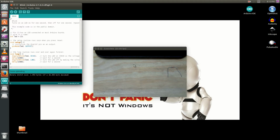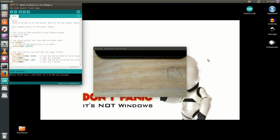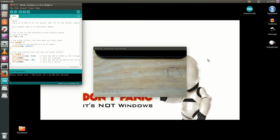I have a numeric touchpad, works good. Some of this stuff I bought from Radio Shack when they were going out of business. A relay shield from Seed Studios, not a huge fan of Seed, but it works good. Passive infrared sensor, ultrasonic sensor from Parallax, that works really good. IR sensor. There's a couple, some LEDs.